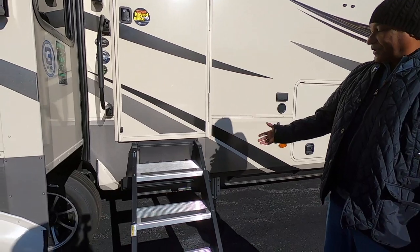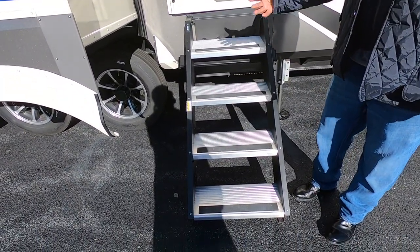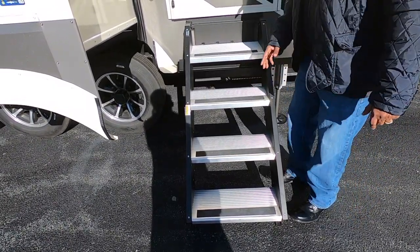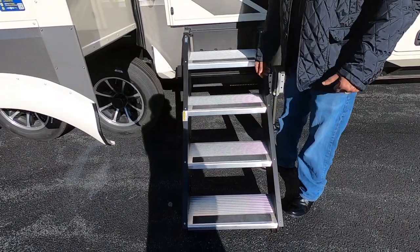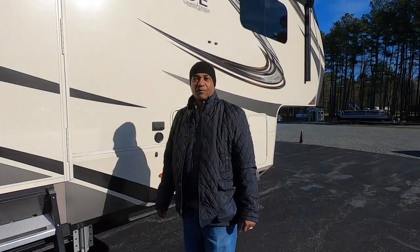Here you have the Moride step above system, which is what everyone is going to. It's nice, very nice system. You have your four steps, and if you look at this step, this is wider than the other three steps, which helps you get in and out of your coach nice and safe.